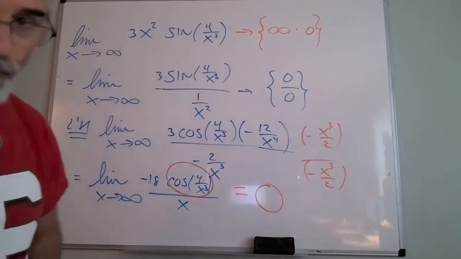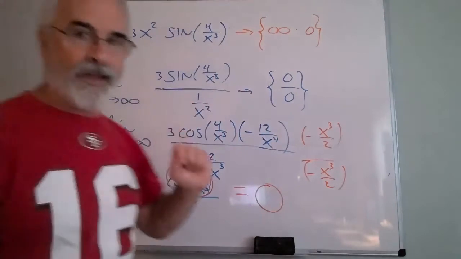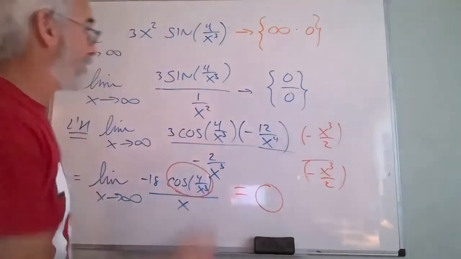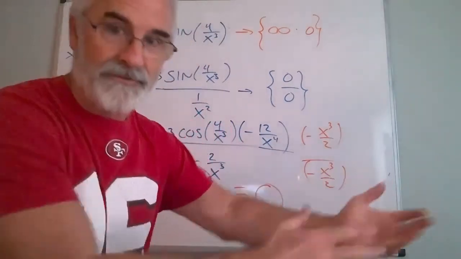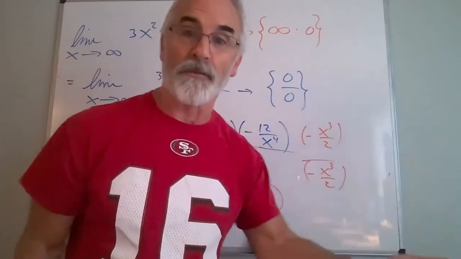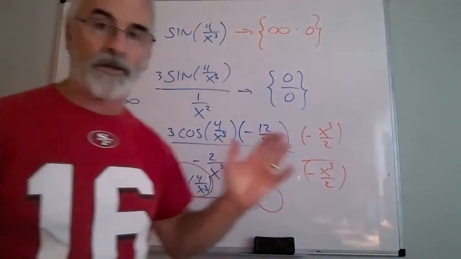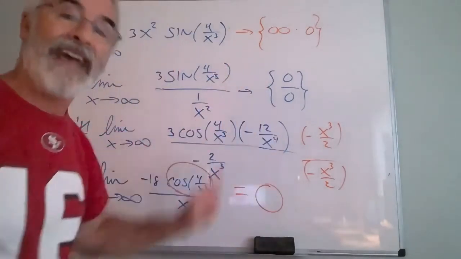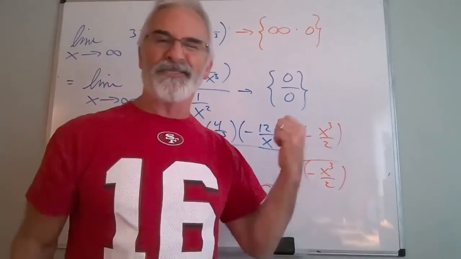By the way, rather than program your brain to say, aha, x to the power sine like that is going to be zero, well, actually, if I manipulate those exponents, I could make it infinity. I can manipulate the exponents and make it a constant. No. There's no rule as to what my answer is going to be. There's only how I attack the problem. I make one small change that can completely affect the answer, but I would still attack it the same way because of the nature of the indeterminate form. So this one's kind of cool.